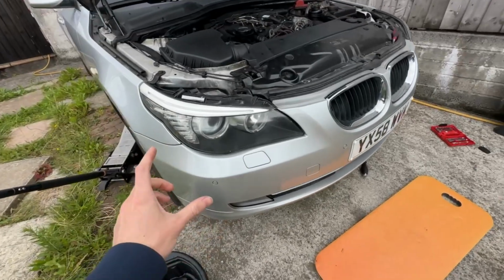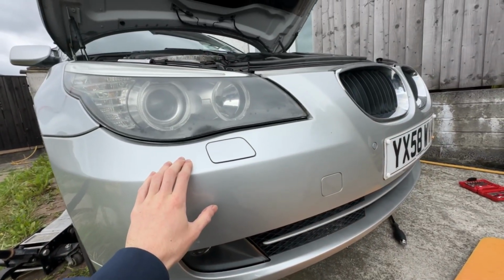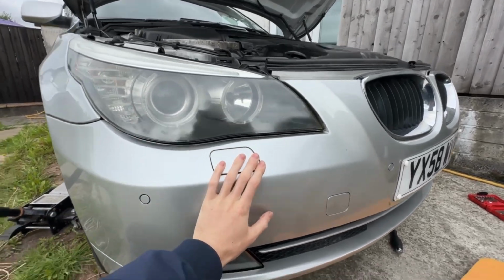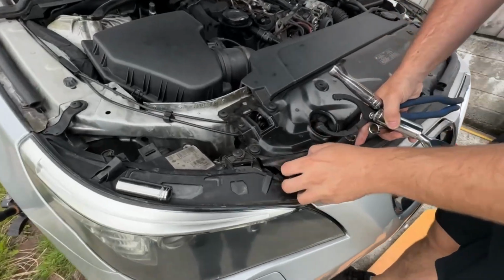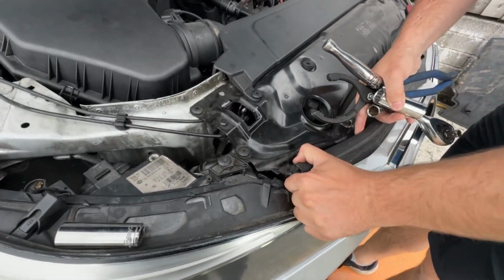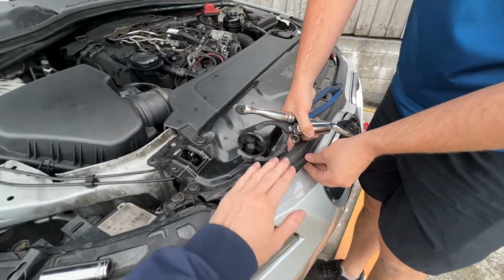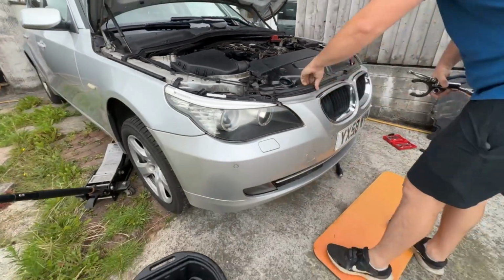This headlight was sitting wrong. What was the problem with that again? They didn't put it properly. This wasn't installed properly, so he's installed that properly now. The bonnet wasn't shut properly. Yeah, it was like shaking when you tried to shut it. That bolt there was completely backed out. Oh, okay, so that was lifted up here. Yeah, that would make sense then. That's all been sorted now, so it looks spot on.